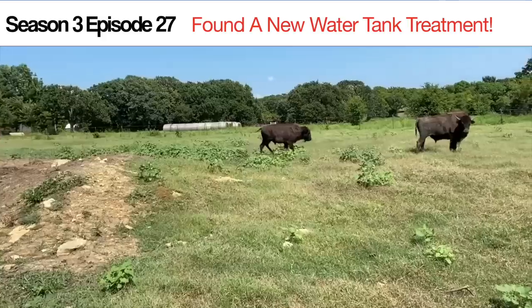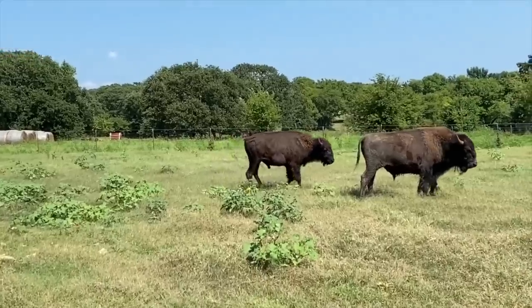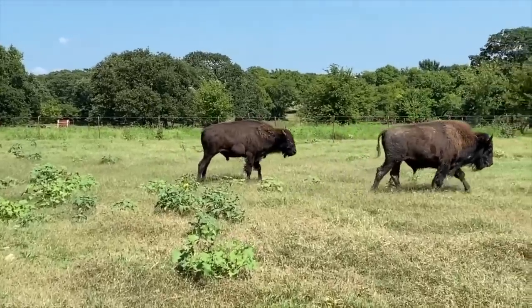Oh, Lumpy. Lumpy's looking pretty good. He's walking with a little limp. I'm not sure if that has something to do with his hernia or not, but there is a couple things I want to let you know about.